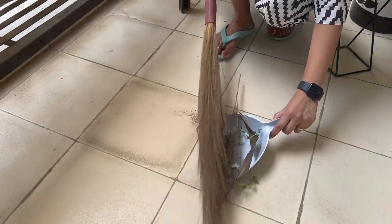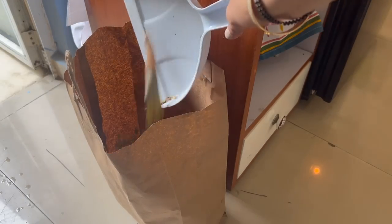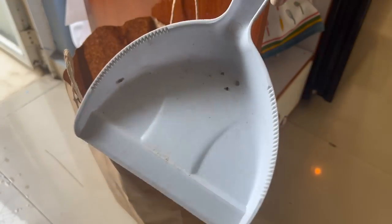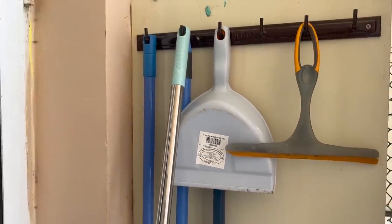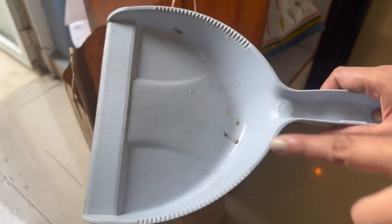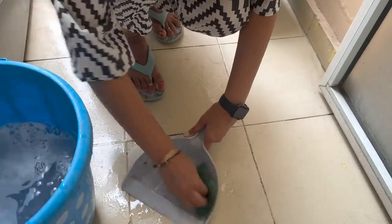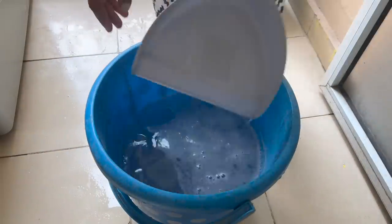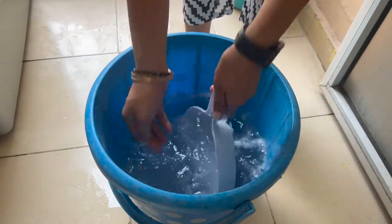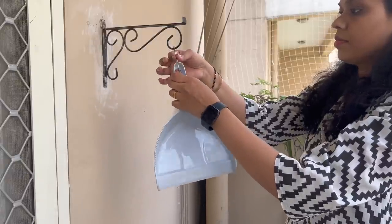The dust pan — maybe this is something we don't even include in our cleaning tools, but it plays an important role in keeping our home clean. Just think how many germs and bacteria it can invite depending on where you hang or keep it. Make sure to clean it every time you use it to clean dirty balconies. For cleaning, use a soap solution and then wash it. Hang it and allow it to air dry.